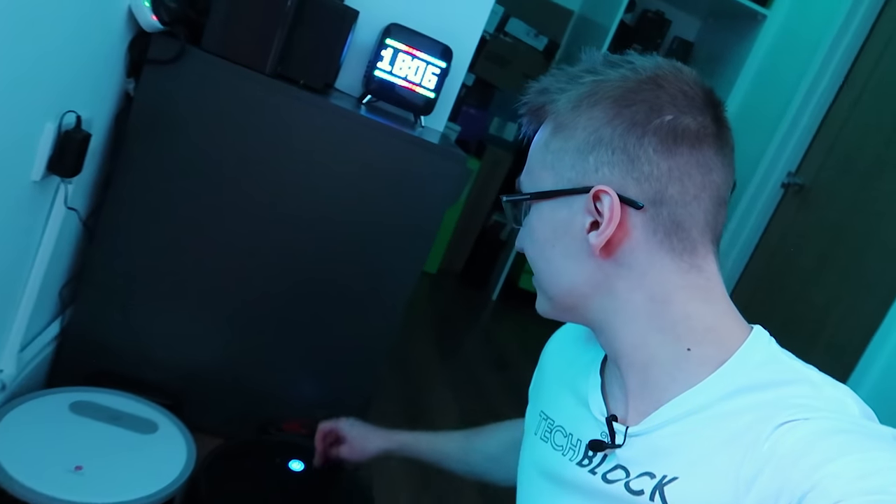That's kind of the storage area. If you're wondering how Toby's doing — Toby and his new best friend — we've got two vacuum robots right here. These can roam around the house and do all your vacuuming for you. The reason I showed you all that stuff first in the storage area is because the storage area has never looked so clean before. I spent quite a few hours this morning tidying this entire storage area up, giving the whole place a makeover. We now have this mannequin dude wearing a TechBlock hat and the Oculus headset, and I feel like adding bits and pieces around the office just kind of adds a lot to the room.